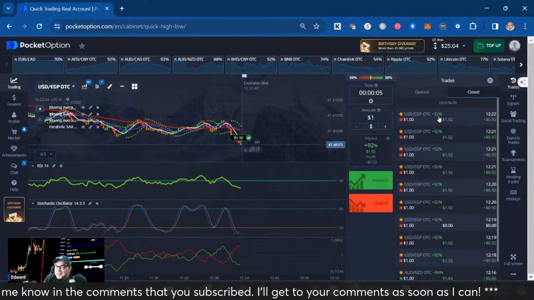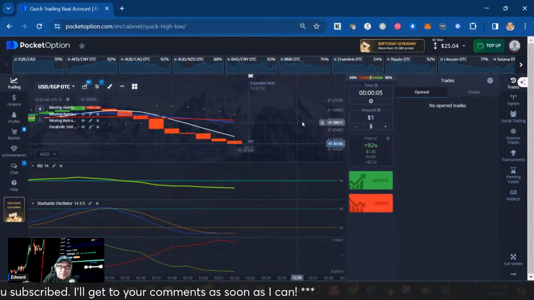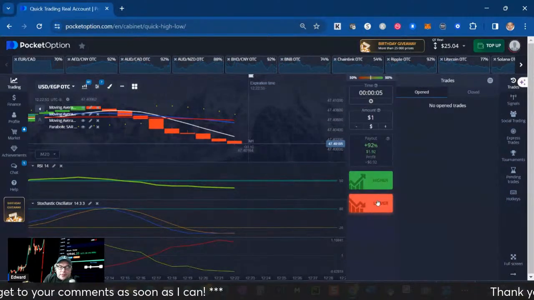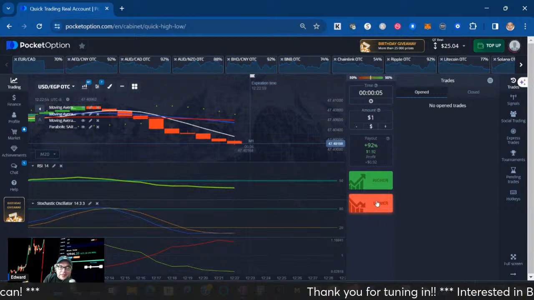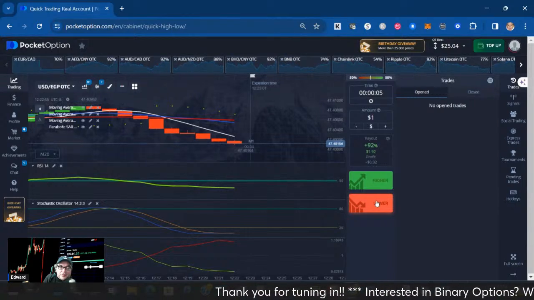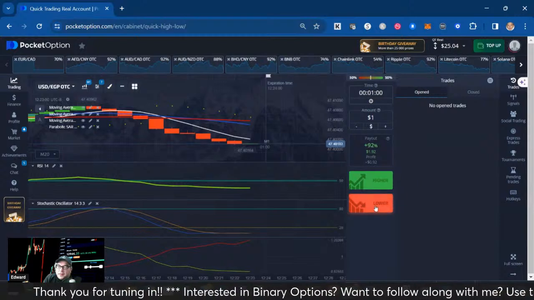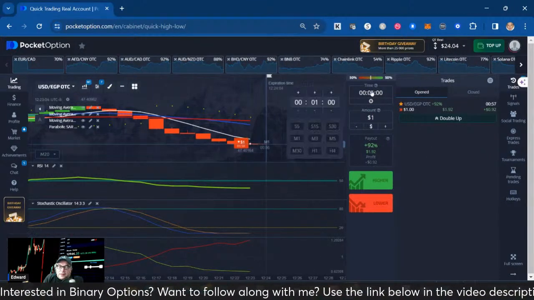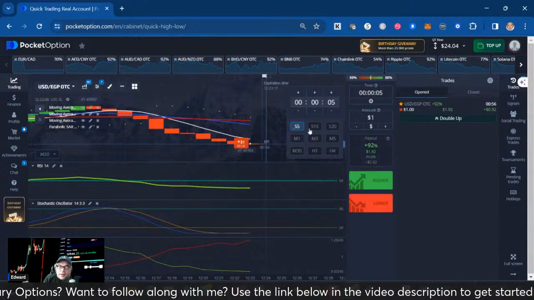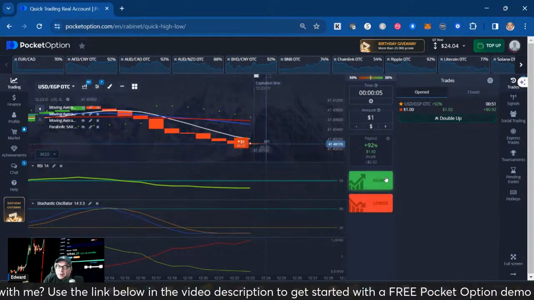I didn't think I was going to get that one. That's awesome. All right, let's see what we can look at the bounce. Can we get another 5 seconds out of this? I don't know. Let me put a 1 minute down and then we can play around with this 5 seconds business. Ideally, if you're new to Pocket Option, I just marked on the chart higher or lower.